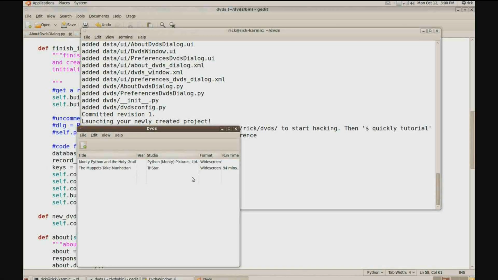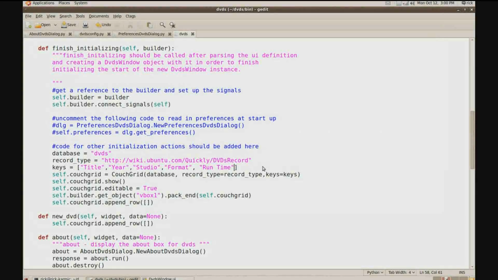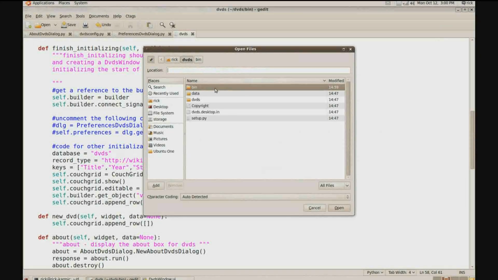So let's just make a package, so that it's easy to share. We're going to do that by going back to the command line. So I'll close this to get my command line back, and I'm going to use, well, let's just do a little bit of work here first. I'm going to go here and open the setup.py file.